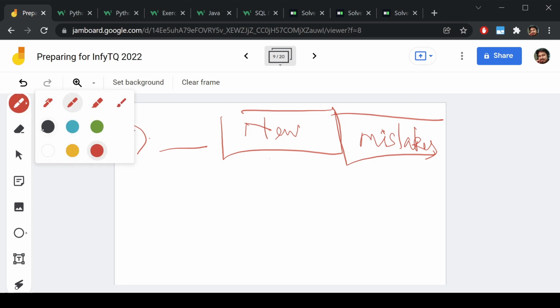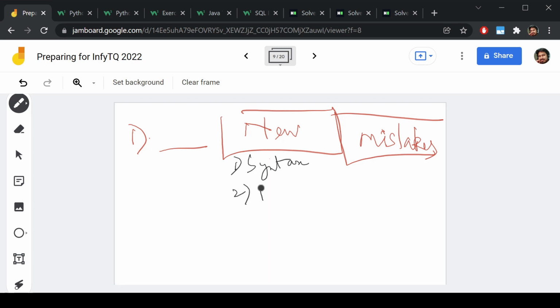As I said, first, what new syntactic feature you have learned. Second, what new built-in functions you are able to use so that you could solve it better. What new collection framework you have used, or what was the new thing in the logic which you have learnt in this. So for every problem you keep on maintaining that.